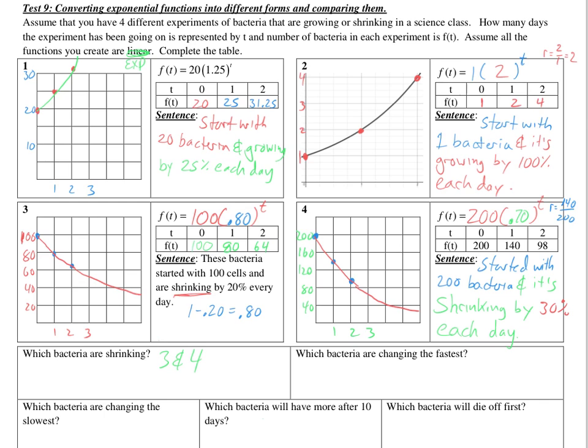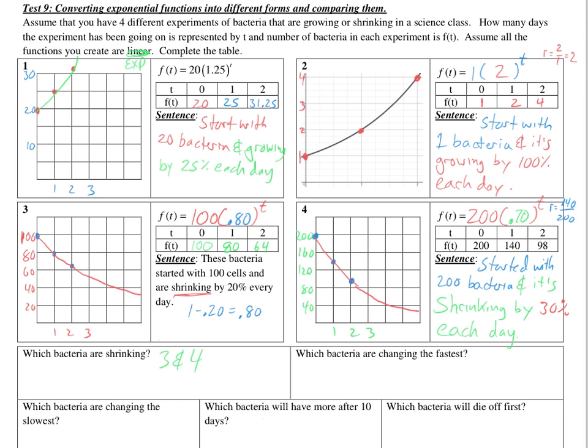Okay. Which bacteria are changing the fastest? Now, when I say changing the fastest, do I care if it's shrinking or growing? No, I just care what's the percent. Do you catch that? I don't care if it's negative or positive, up or down. I just care which one's changing the quickest. So either it's dying fast or it's growing fast. Either way, which is the fastest change?